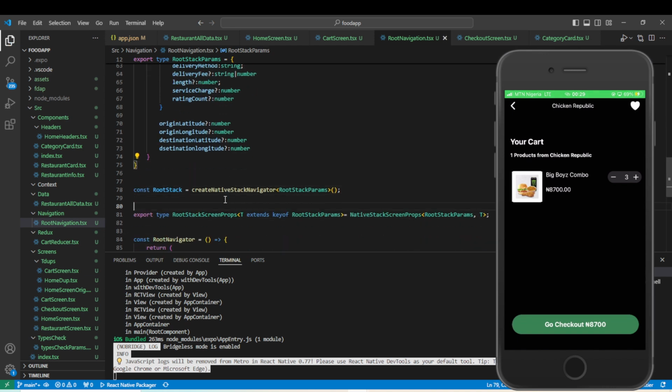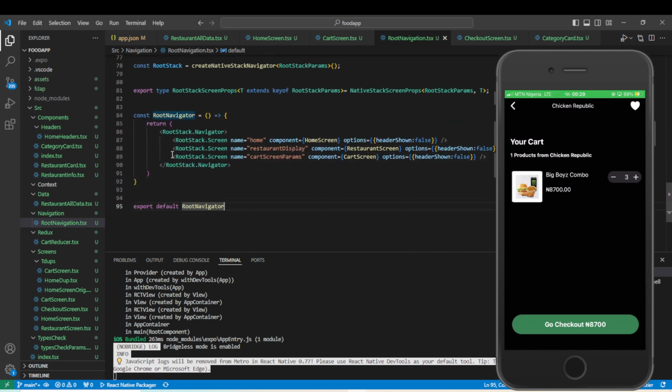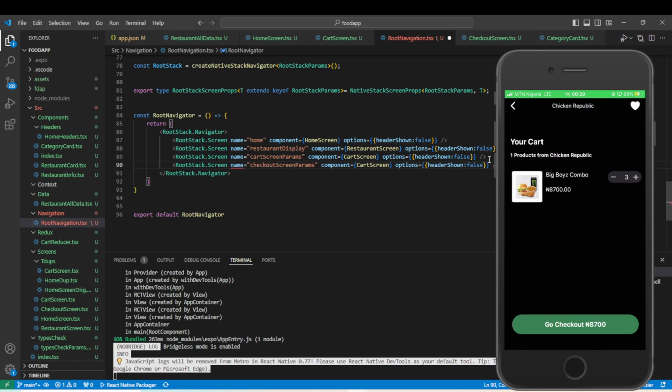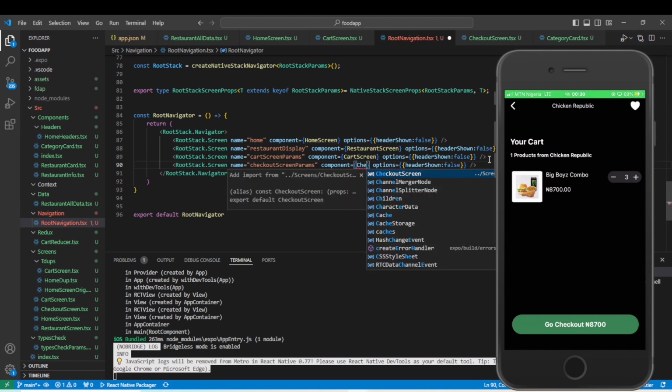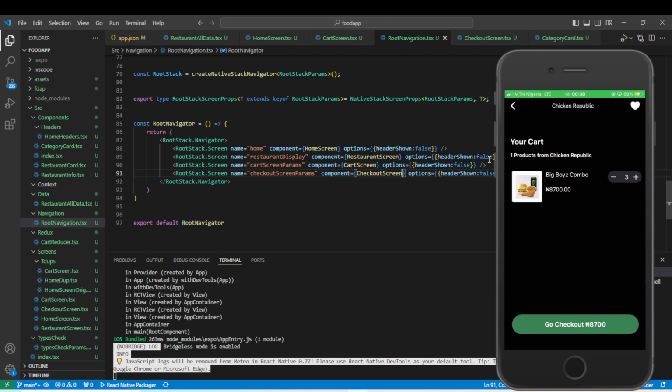So we'll save this. Let's import our checkout screen. So we'll come here and then bring in the checkout. So it will be equal to checkout screen props. And then in here we have the checkout screen. Yes, so everything is okay. So we can go back to our checkout screen.